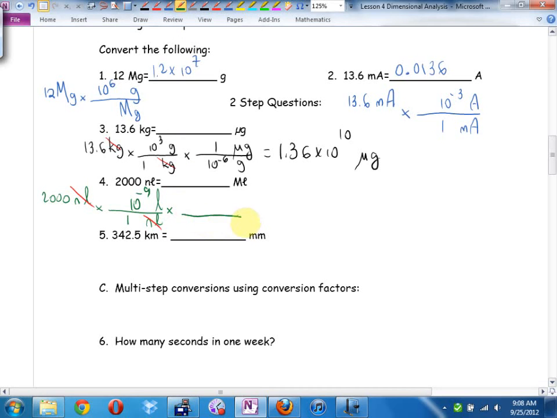This time I want to get rid of the liters. It's going to go on the bottom in my next fraction. What's going to go on the top? Megaliters. I have no idea what mega is. Is it 10 to the 6th, I think? Yeah? I really haven't bothered memorizing these because I can use this trick to get to wherever I want to. Oh, I'll put a 1 down there just to make it clear. I'm not going to bother typing the ones on my calculator. 10 to the 6 on the bottom?